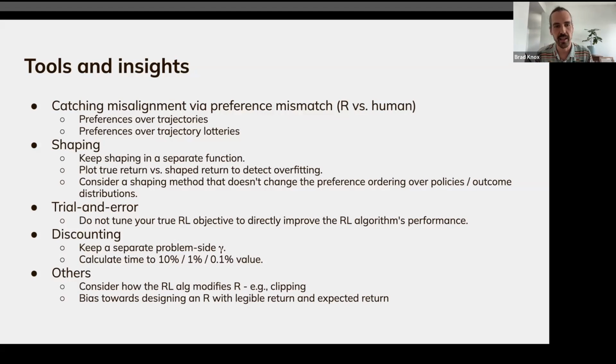Under discounting, I recommended keeping a separate problem side discounting scheme, gamma if you're doing exponential discounting, and then briefly mentioned that you can calculate the time until your reward is discounted to 10% of its original value, or 1% or 0.1%. And then also I mentioned to consider clipping and whether that's practically causing misalignment. And then also bias your design towards having more legible return and expected return.